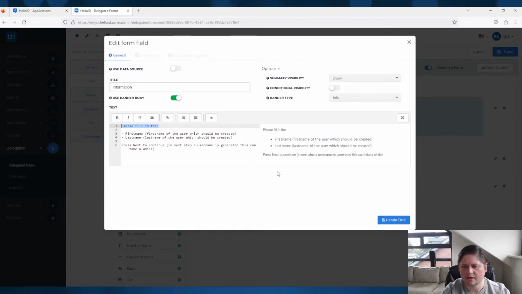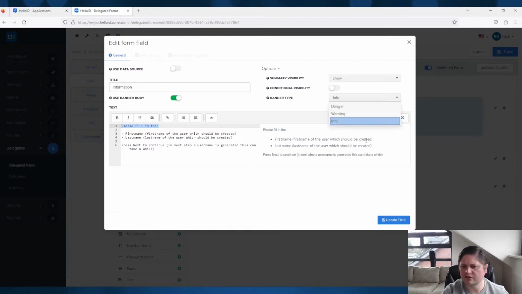So you have the option to show more information to the end user that is using the form and help them with it. Of course, we can also use this with a data source, so you can get the title and the text from a data source.